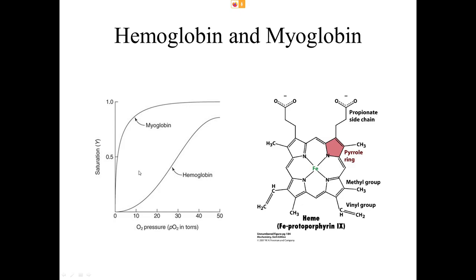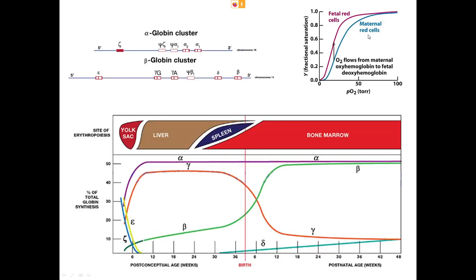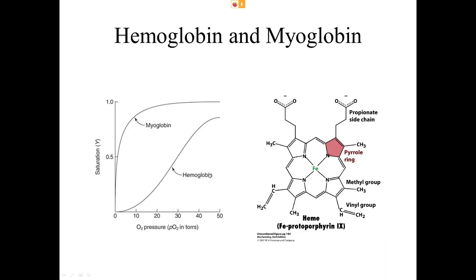Can hemoglobin take oxygen back from myoglobin? No — at any vertical line you draw on the oxygen binding curve, myoglobin is always higher than hemoglobin. There's no way hemoglobin can extract oxygen from myoglobin — the same reason maternal hemoglobin will never extract oxygen from the fetus. Our muscles will never give up their oxygen back to the blood, which is exactly the point: the oxygen is used in the muscles.